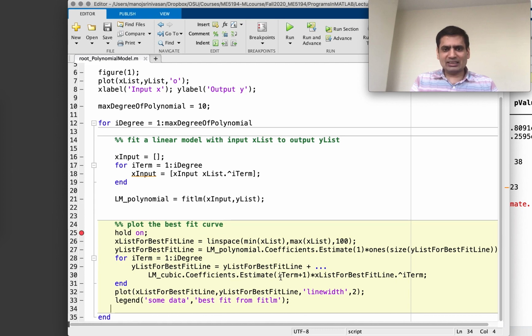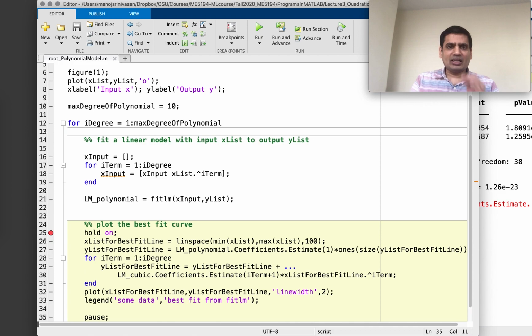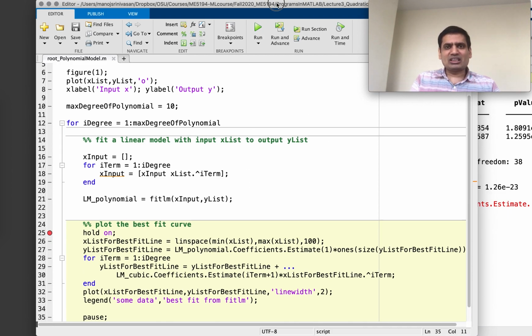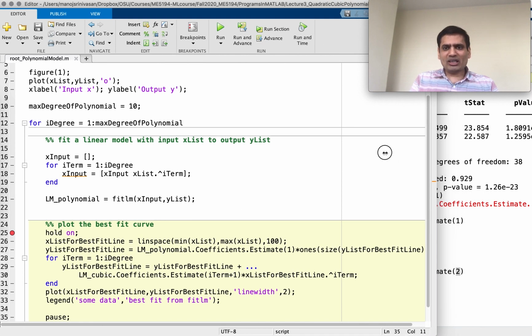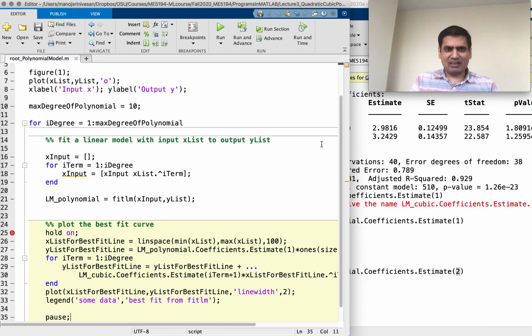And that's it. That should be it. So we loop through this to construct a prediction, and then we plot this, and then we put some legend there, and so on. Okay, let me put a pause here so that we can pause the program without it running the whole thing, without our being able to see anything.